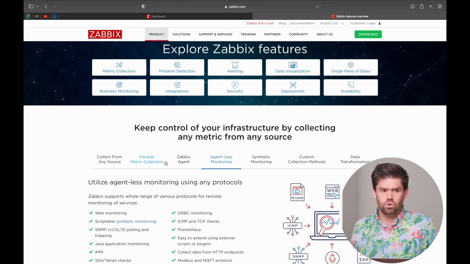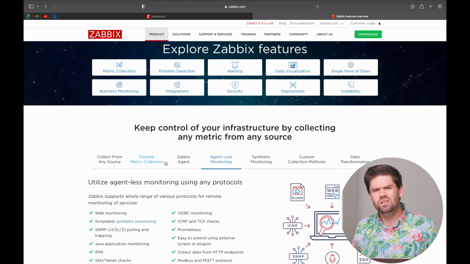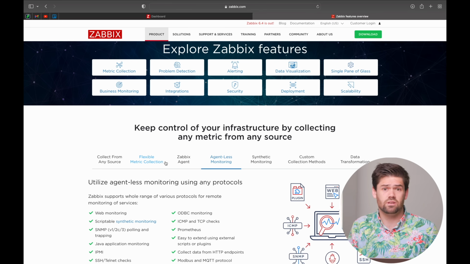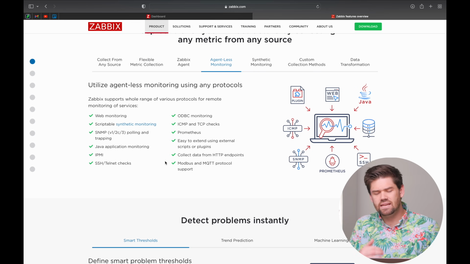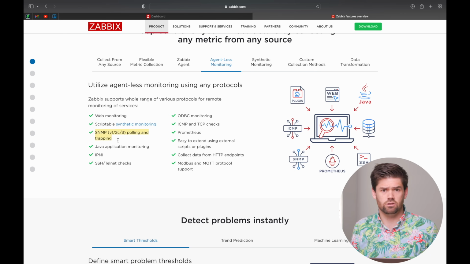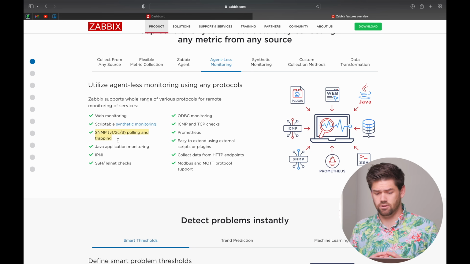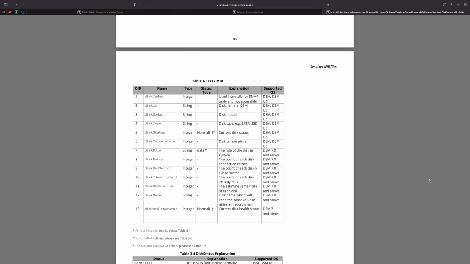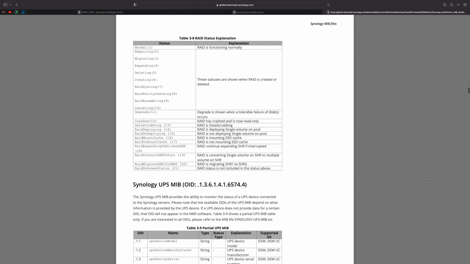But a lot of things like a network switch or a Synology NAS don't really support just installing random software on there out of the box. And for stuff like that, you've got agentless monitoring. The big thing that most people are going to be using is SNMP polling, because that is pretty much the open standard that a lot of devices work with: hey, if you need to monitor me, I have all these different SNMP parameters, and you can look at Synology's, there's tons and tons of them. Almost everything that is an appliance and really designed for more server grade stuff will be able to be monitored by SNMP.